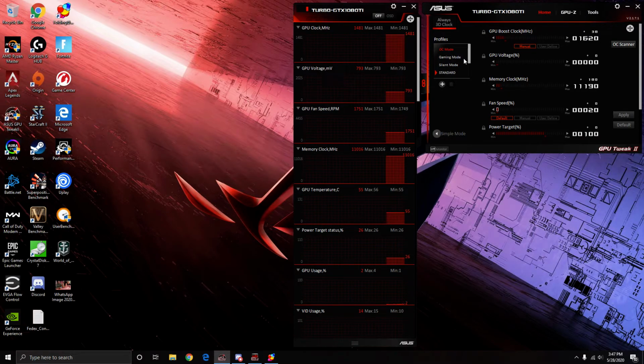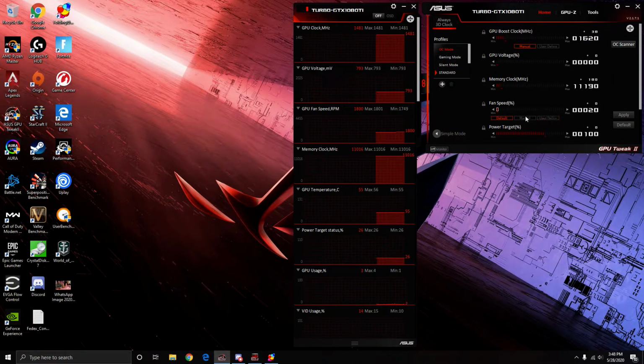The OC profile, for instance, is plus 38 on the boost clock, plus 180 on the memory clock. If you go to the gaming mode, it's plus 0, plus 0, plus 0. So the gaming mode is essentially flat with a little more aggressive fan curve than if you weren't to have this installed at all. And then your silent mode, you'll see it starts pulling boost clock and memory clock out. This is minus 38 from the stock settings, minus 180 from the stock settings, and the power target is minus 10 from the stock settings. What that does is allow it to run cooler.